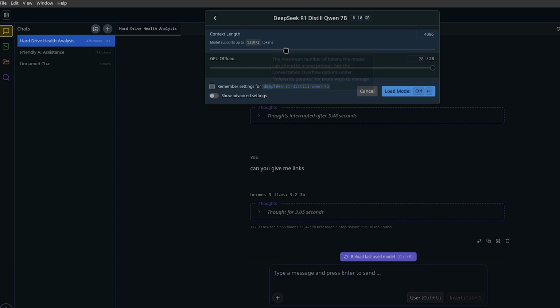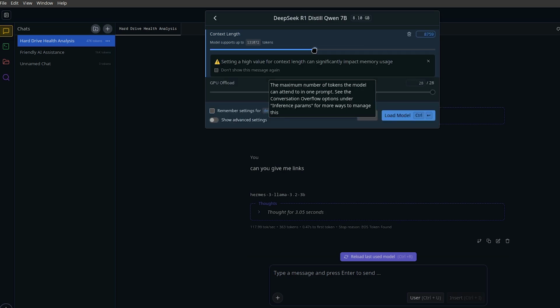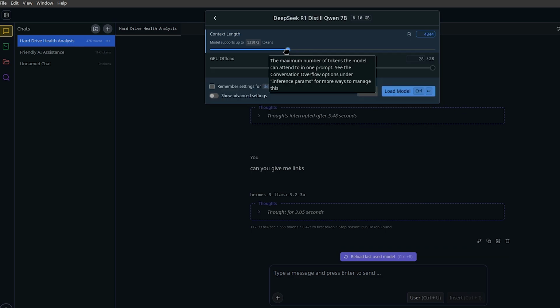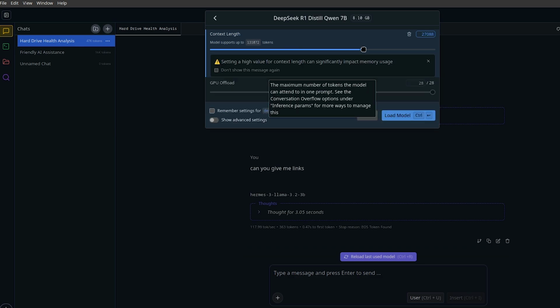If you set it higher, it will maximize memory usage. So if I go up to this much, it will fully utilize my 24 gigs of RAM, which is honestly not good for performance, but you can still do it.